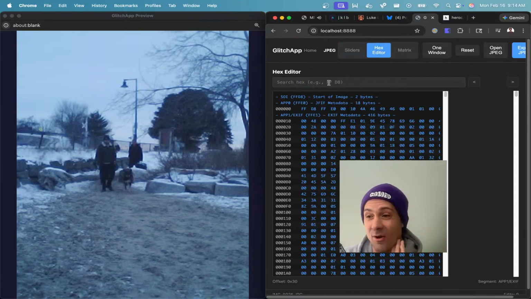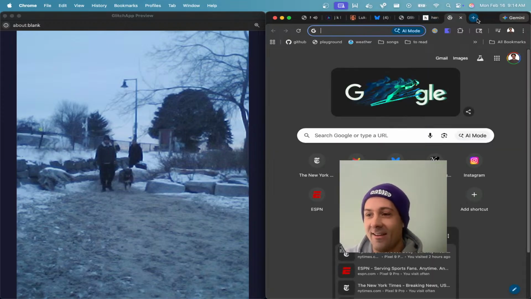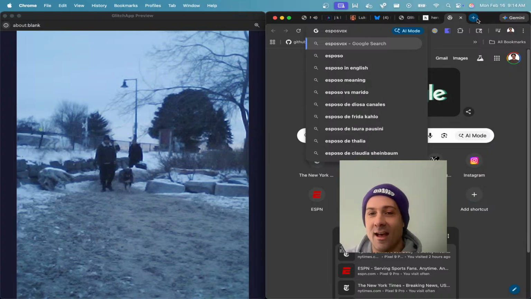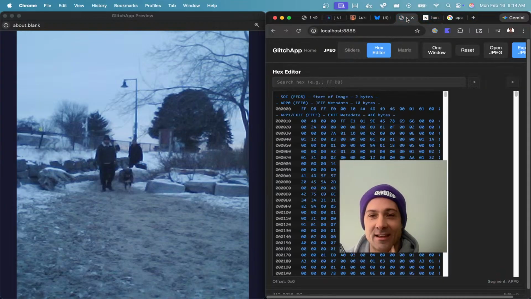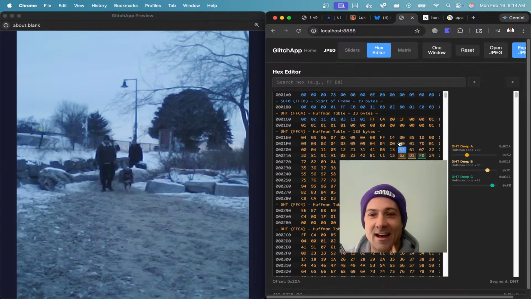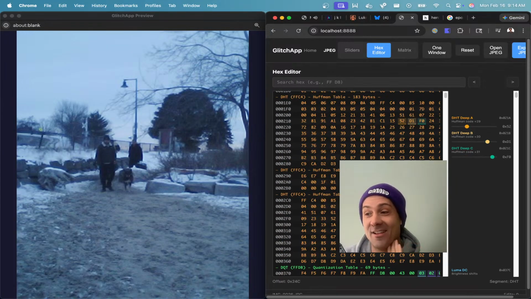A JPEG has a compression table and then data, and you can actually see it in the hex editor. I'm not familiar. I'm going to Google so I don't forget. I'm a pretender. I'm here very recently and doing things, but I'm really getting into it. I'll definitely check him out. Okay, cool. Oh, and he has a Discord.